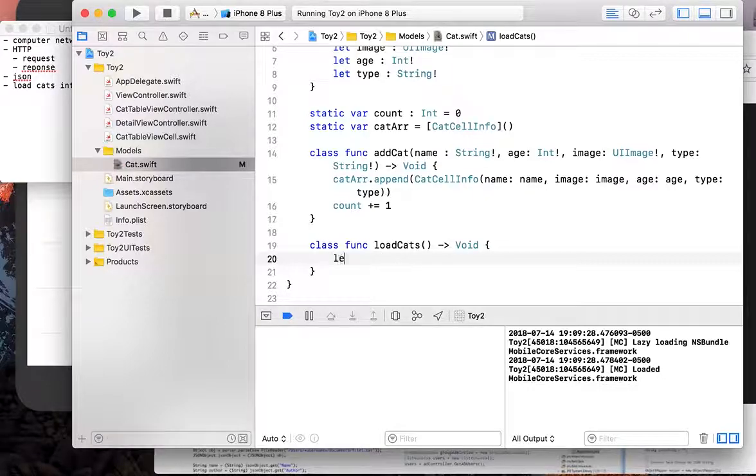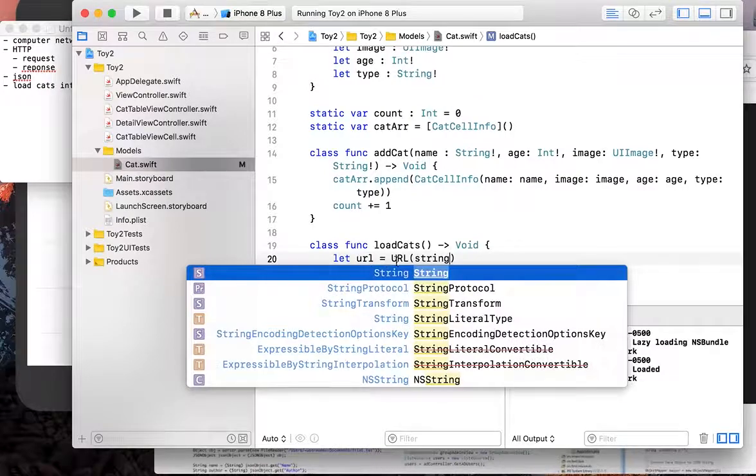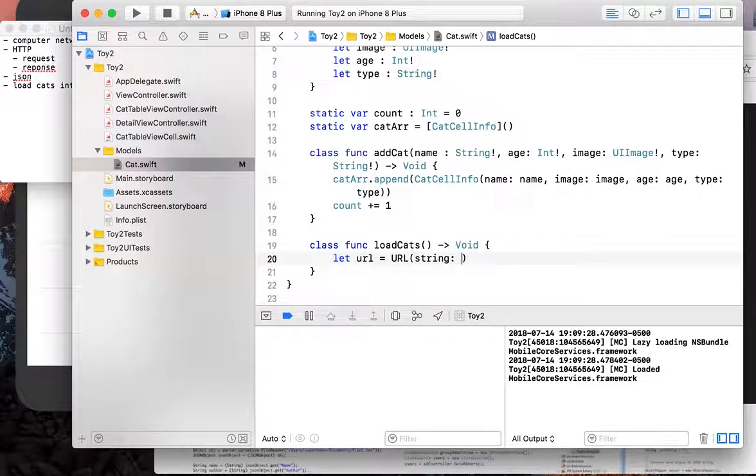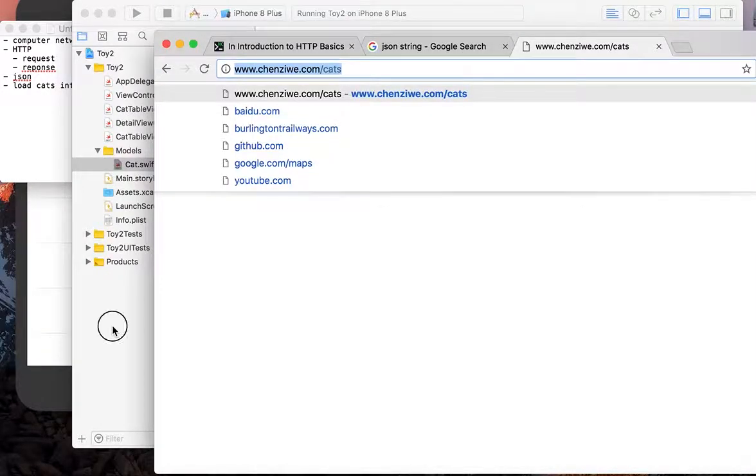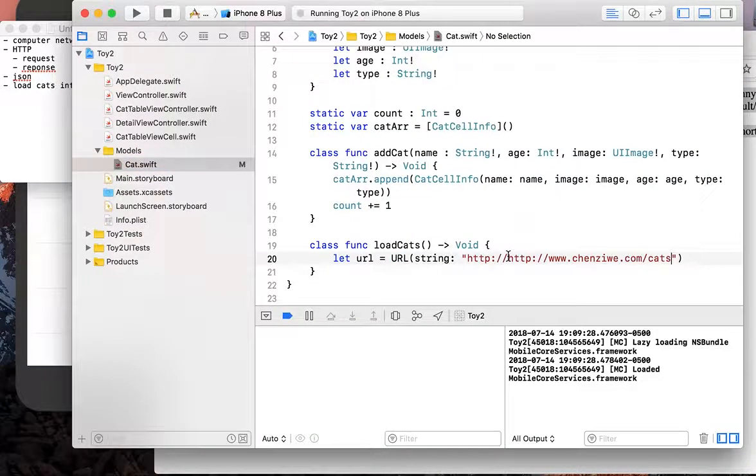So first things first, let's define our URL here. Create our URL by initializing it with a string, and the string will be the path here. Okay, it already has the protocol written for us.